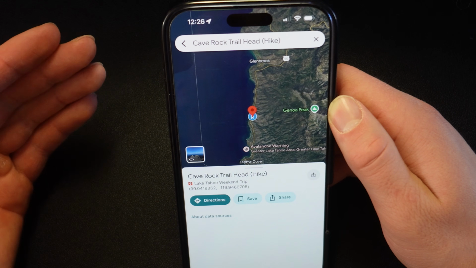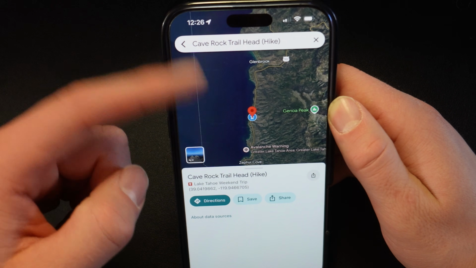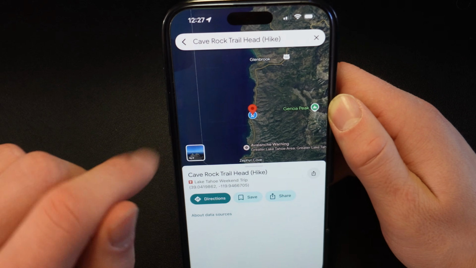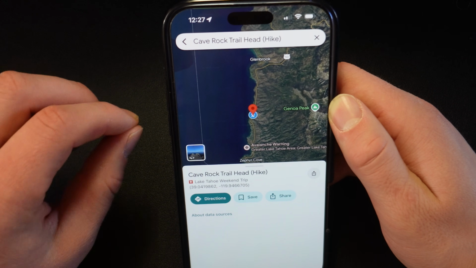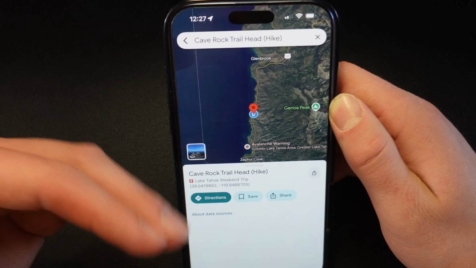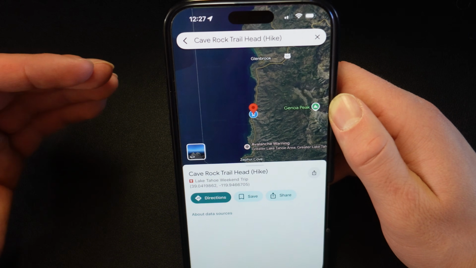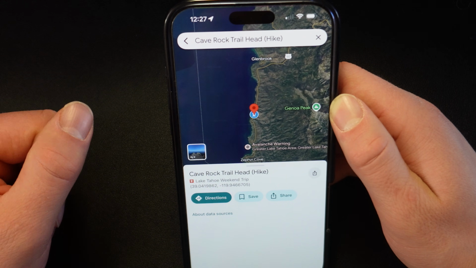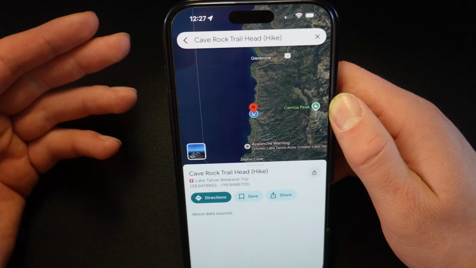This is still really nice, being that I already have all the points that I want to go to planned out, so it's really easy to just click on it and get directions, but it doesn't work quite the same as it does on the desktop, where you can pre-plan your trip. The best use for the directions on the desktop is to just see how long it's going to take you to get to those specific places.